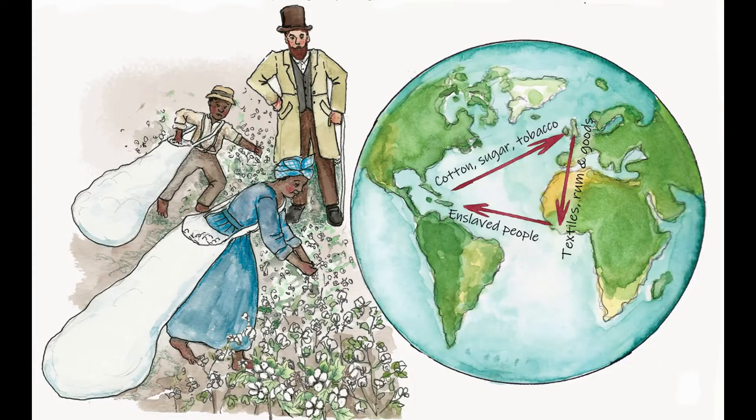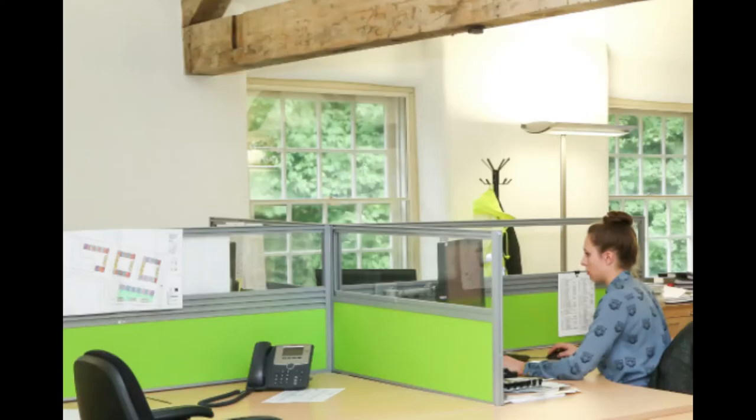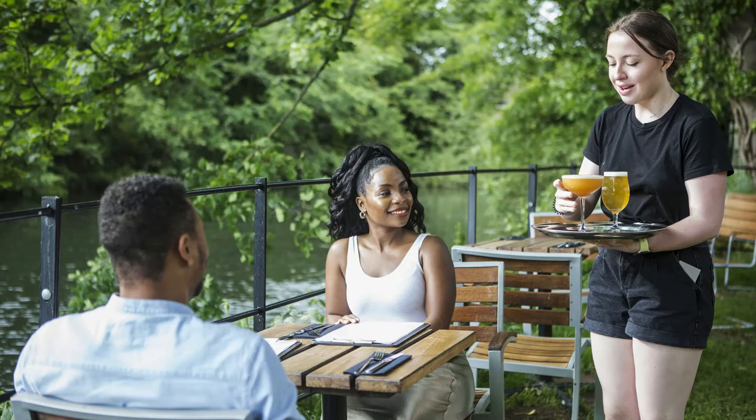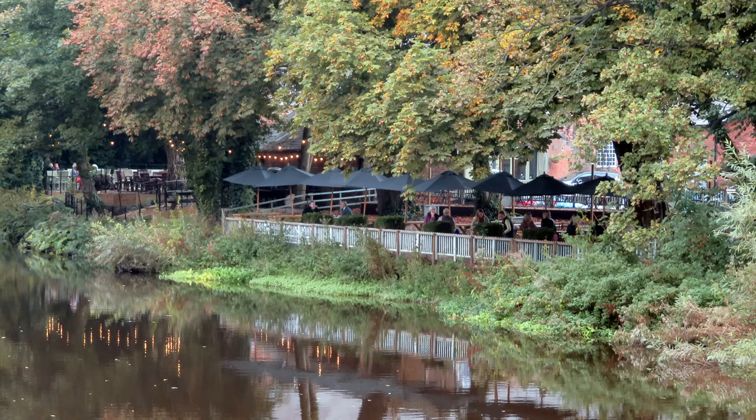The cotton used in the mills was picked and processed by enslaved African people, forcibly transported across the Atlantic and spun by women and children. We have many lessons to learn about global trade and the textile industry particularly, both past and present, remembering that current fast fashion trends have a negative impact on our planet and the environment. In the present day, many of the mills have been repurposed to provide places for local employment, including digital work and shared workspaces to reduce travel and commuting. There are still many allotments enabling people to live sustainably by growing their own food, and there are local farmers markets and local restaurants and cafes providing local produce.